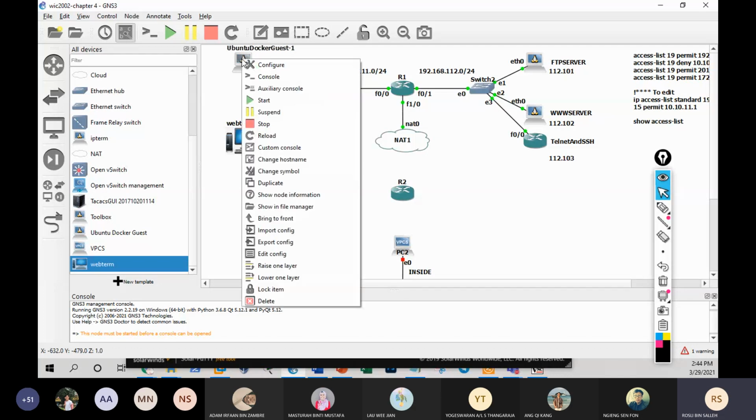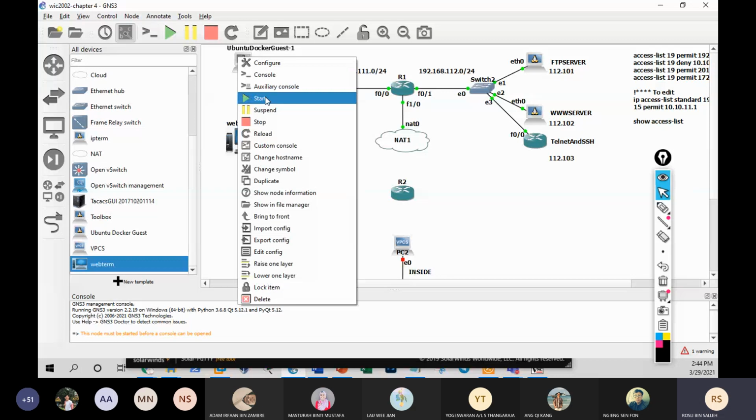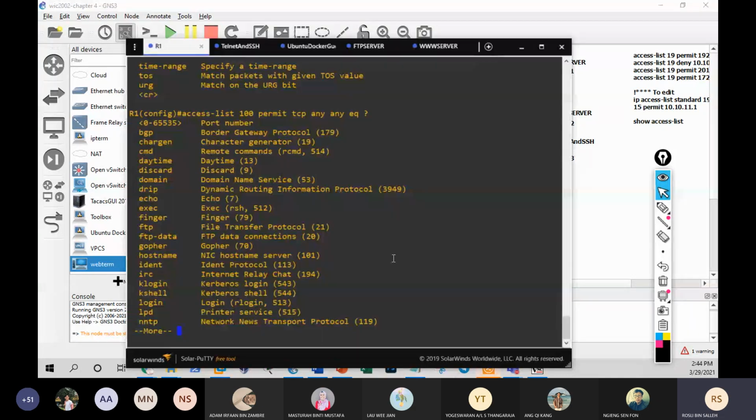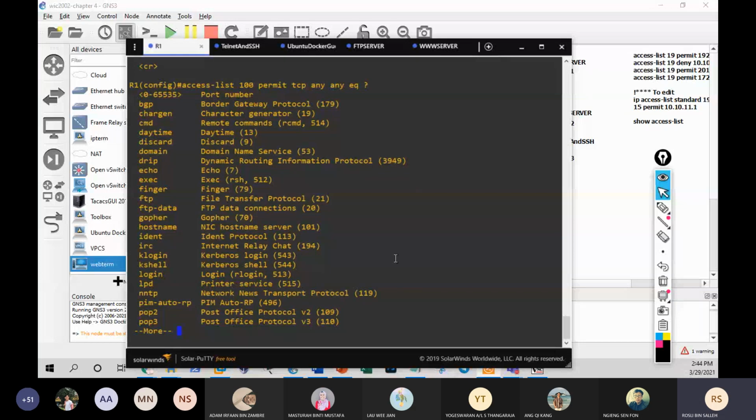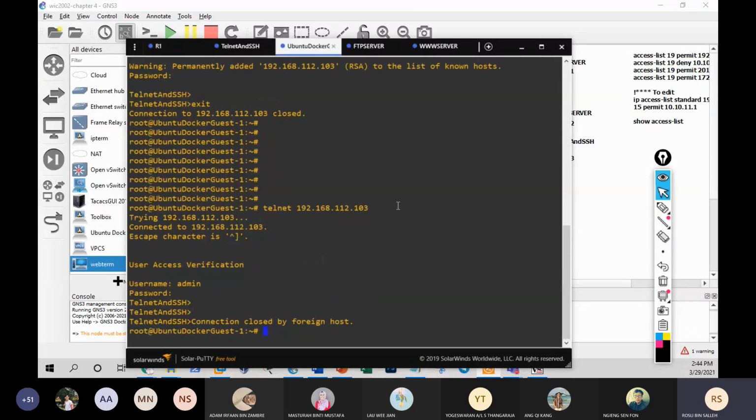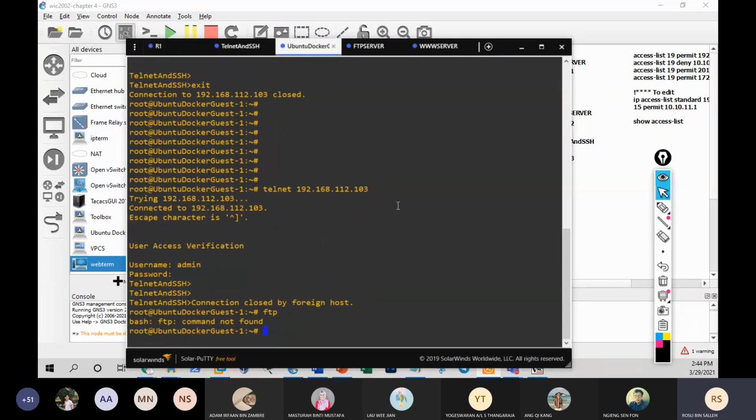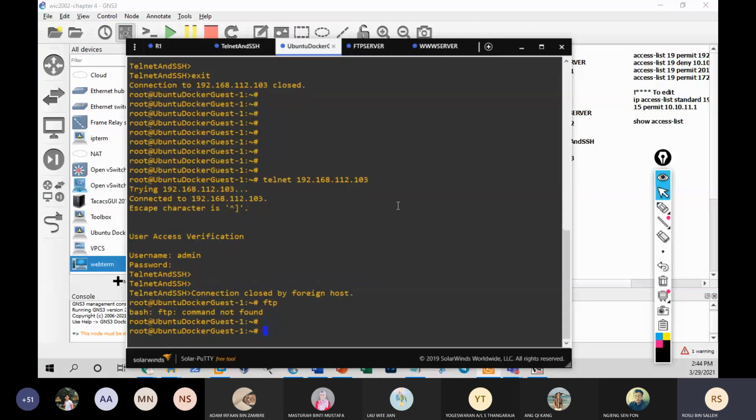But unfortunately, I cannot now because somehow I already installed FTP here, but it's not working now. I cannot see why. I just don't understand why it's not working now. I have to reinstall again. That's it. Ubuntu FTP. It's not working.